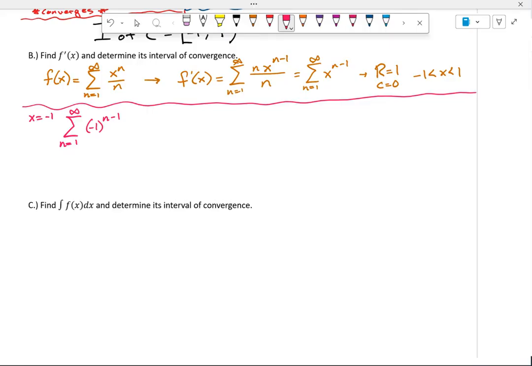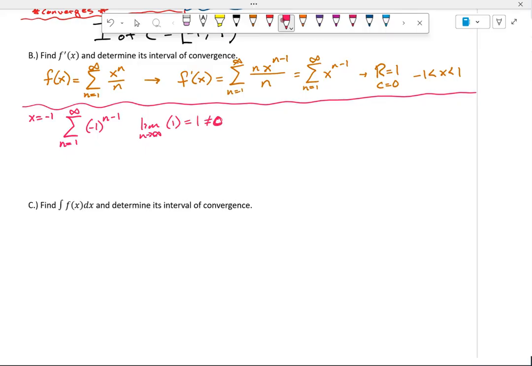What test are we going to use? We can start with alternating. What is the first thing that we need to look at with an alternating series test? The limit as n goes to infinity. Really, it's the piece without the alternator, which is 1, isn't it? Well, what is that limit equal to? Is that equal to 0?